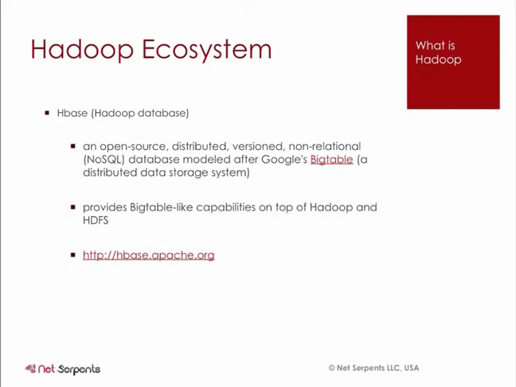HBase, or HDFS actually should have been there, is a Hadoop database. HBase itself is an open source distributed database called a NoSQL database. I don't think we are covering that in this course, but we might talk about it a little more as we go forward. So HBase has big data table-like capabilities. It sits on top of Hadoop and HDFS. So if you were to use this, it allows you to further analyze data quickly from Hadoop.